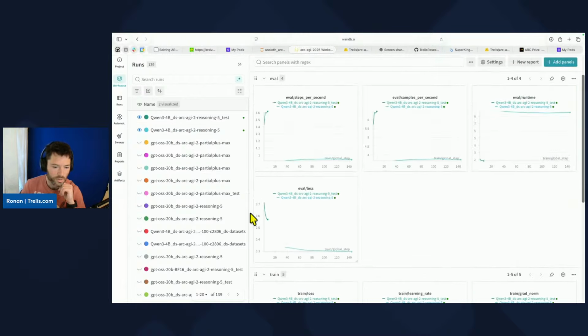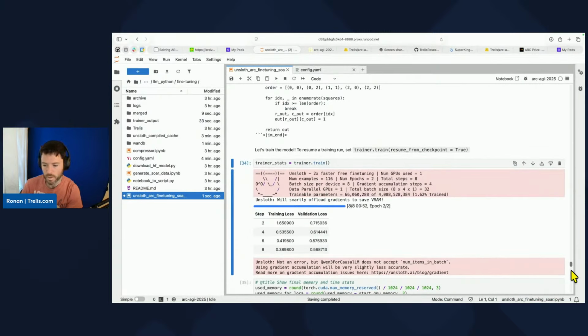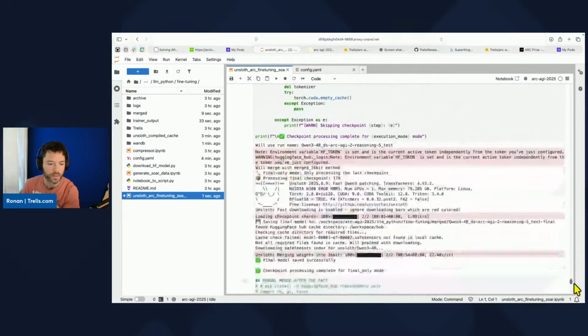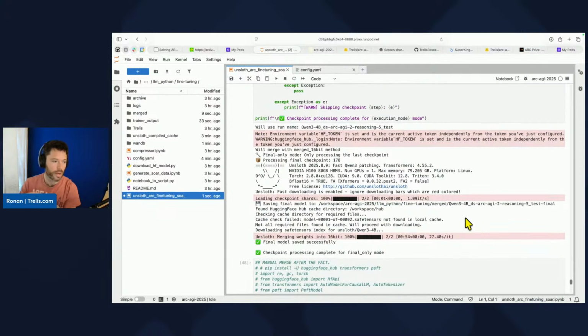You can also see the eval loss from that split is improving. Now, it's not happening here, but I remember there were cases where the eval loss might go up, but the performance might still improve. Generally, training for longer we found better. So don't just rely on the eval loss, but if this is going crazy, that's a sign there's something wrong. And then the model will be pushed up. It's going to be the last checkpoint because that's what we set. The LoRA adapters will be merged onto the base model, and then they'll be pushed up to the hub.